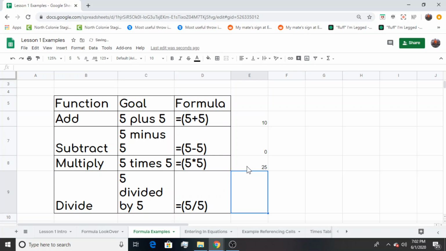And lastly, you click on this one, put an equal sign, 5 divided by 5, and 1. There we go. So that's as simple as it gets with Google Sheets. So you click any square, and whenever you want to put a mathematical equation in, you just put an equal sign, enter in the formula, and it will give you the answer.